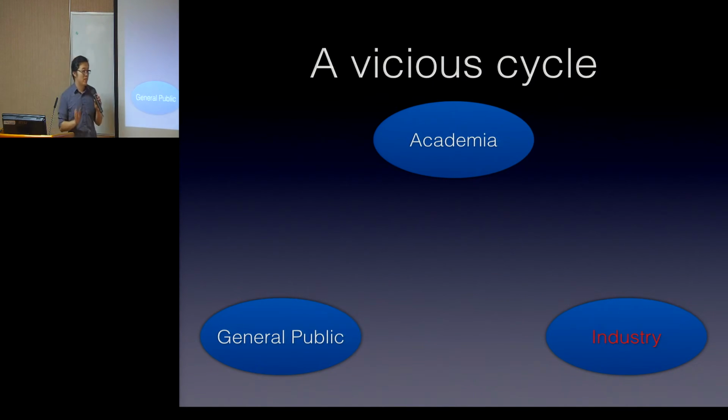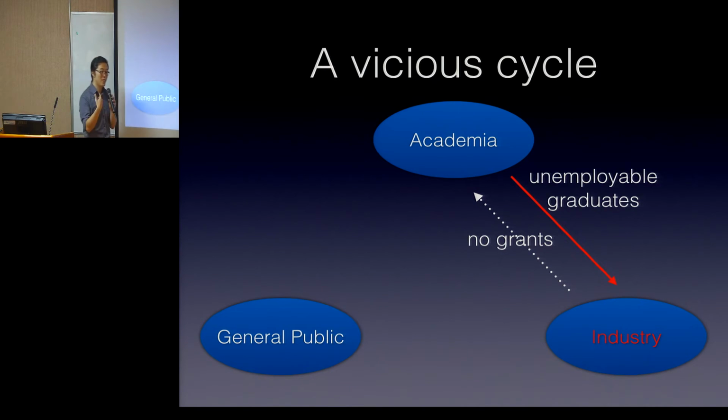And of course, many of us have different views. Like Sun, also a good friend of mine at Tsinghua, he thinks that the key is to have a very open AI society. But from an industry point of view, from an applied research point of view, I think we are the problem, industry, because we don't have the computer vision or deep learning industry in Taiwan that is as big or as open-minded as those that are overseas. So what happens is that, of course, we're not giving grants to the academia, and because of the lack of this collaboration, academic researchers just keep on working on stuff that they think is important, but have little direct application to the latest cutting-edge industrial needs.